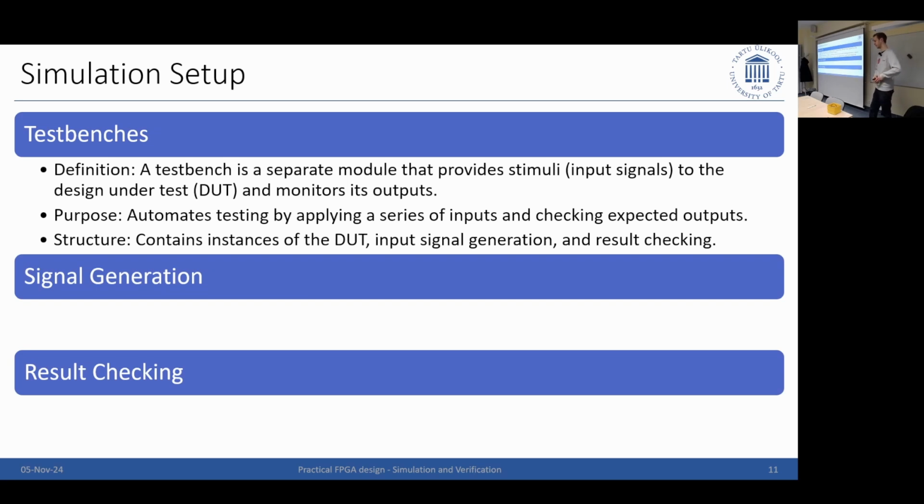You have my trigger, my user interface, but I also have other interfaces like my memory, my Ethernet, my display, whatsoever. Is that signal generation? Is that a unit under test? Depending on how you define it. And then there's result checking, to get the response again.